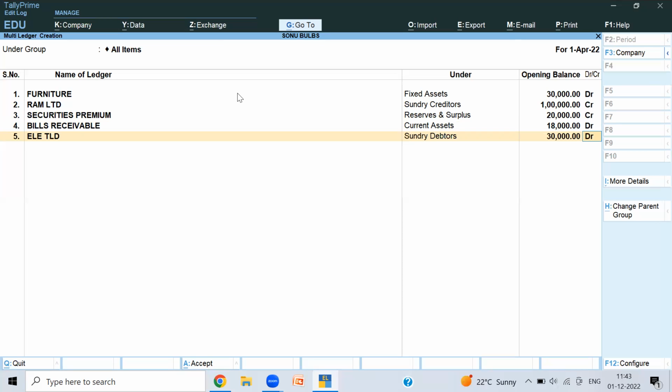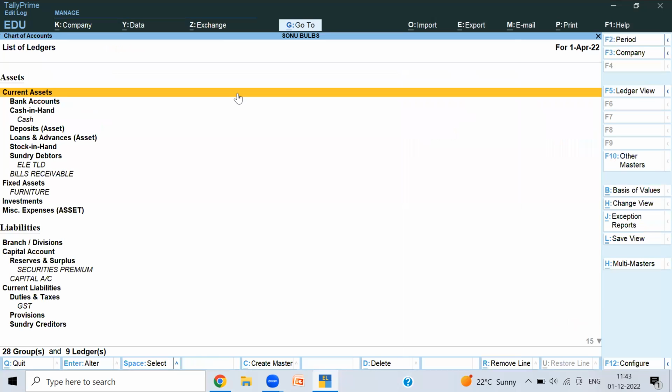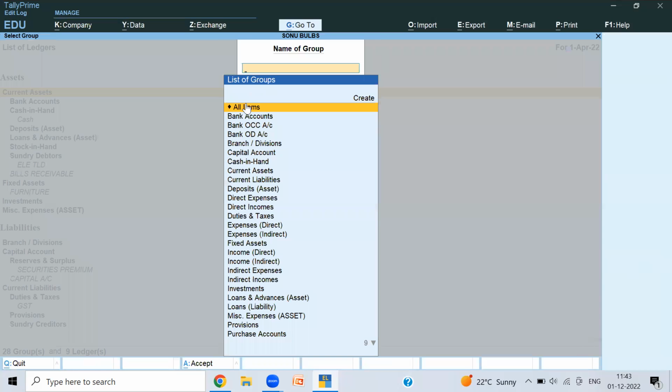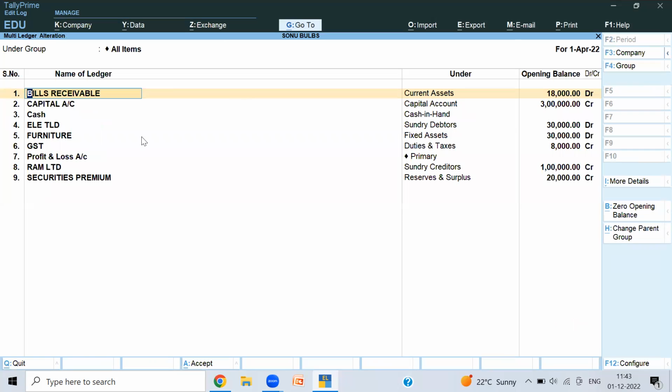In order to put the balances, I'll accept this page, go back to multi-masters and click on multi-alter. Now, by clicking multi-alter, you can see capital account and GST account, which I had already created by single ledger, and cash and profit and loss, that is serial number 3 and serial number 7. They are the ledger accounts which I haven't created.